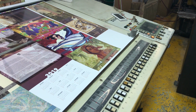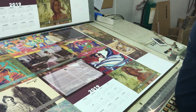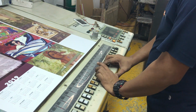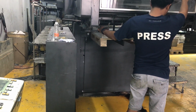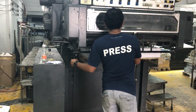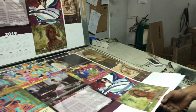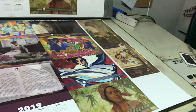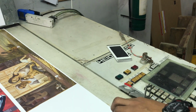So we were just making the fine-tuning and the adjustment using the buttons again to make sure that the red was not overpowering everything else in the sheet. I think the difficulty with this sheet is that all of the paintings were to be printed together in one sheet, but each painting should still appear as truthful as possible to the actual colors of the painting in real life. So that was really the challenge here. It was really just the red that was giving us problems, but everything else was okay.